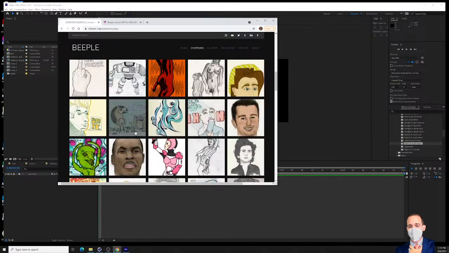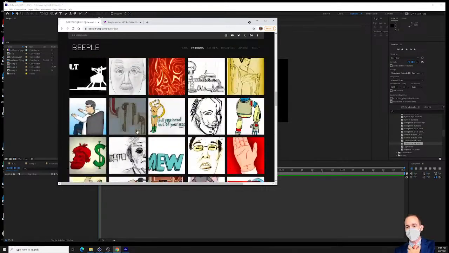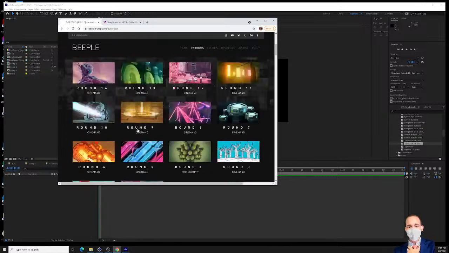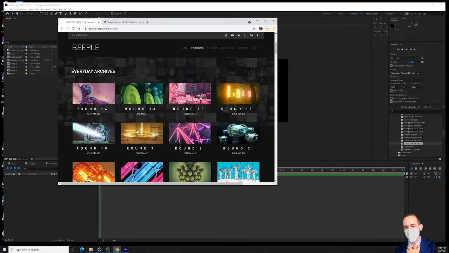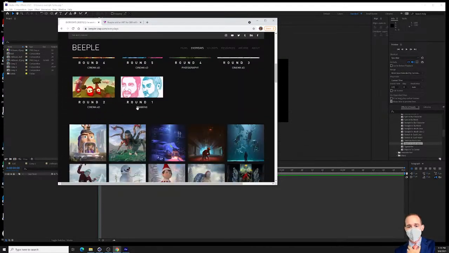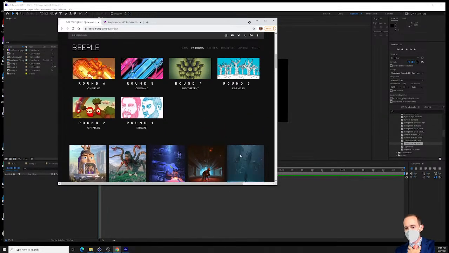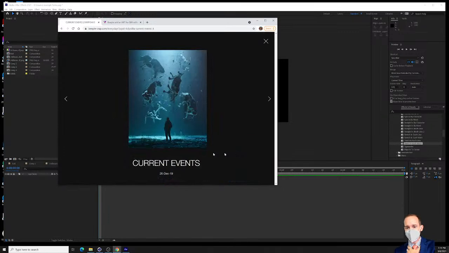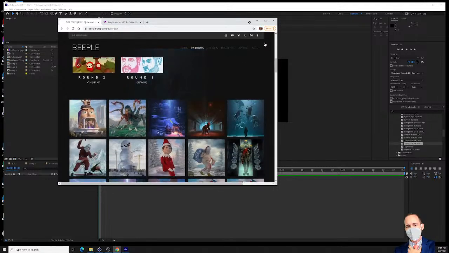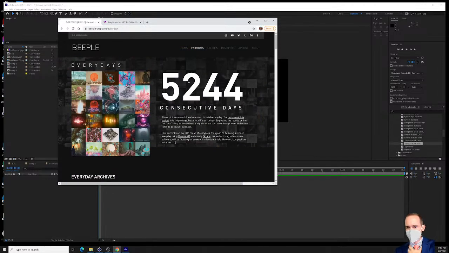So he's got the stuff back from when he was just drawing every day, which were not even really great drawings, up until the stuff he's doing now, which is really amazing, very detailed renders that he's doing all the time. And so just the fact that he stuck with it, first of all, but then also he's very, very, very transparent about it. And so he's been doing this for however many years this is, quite a few.